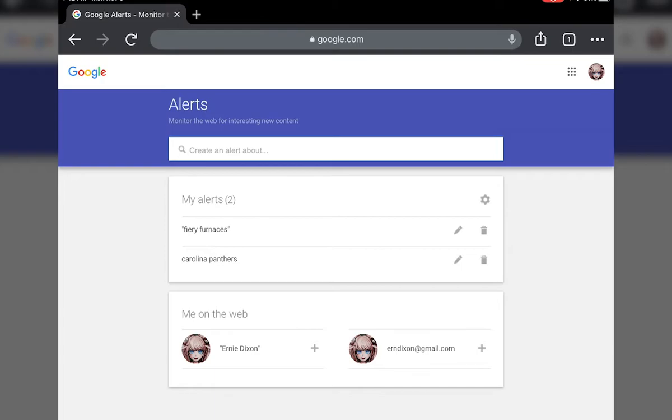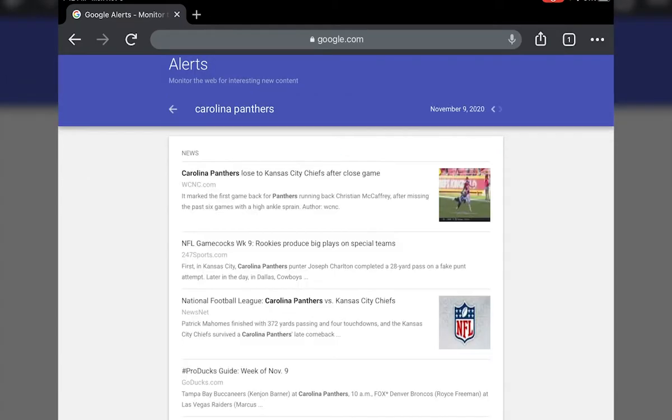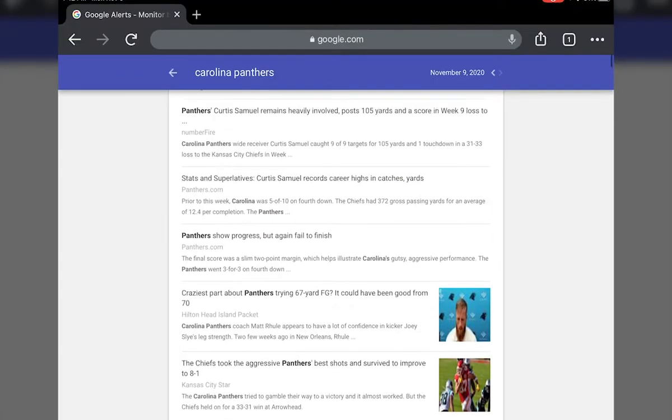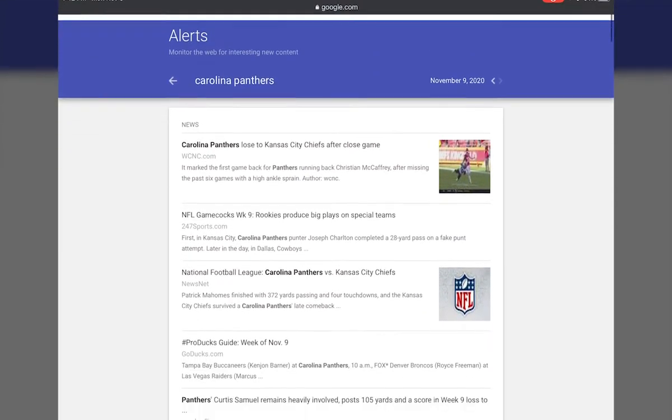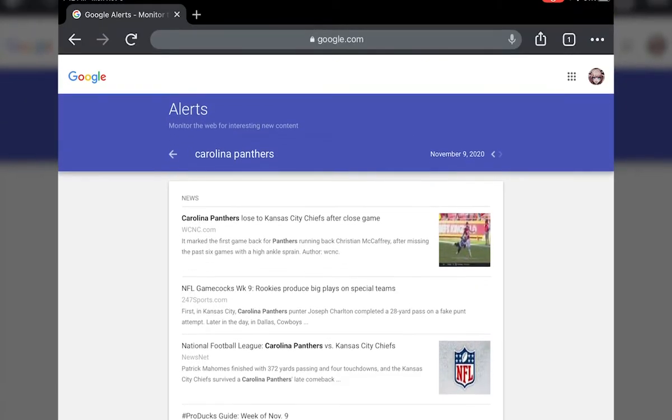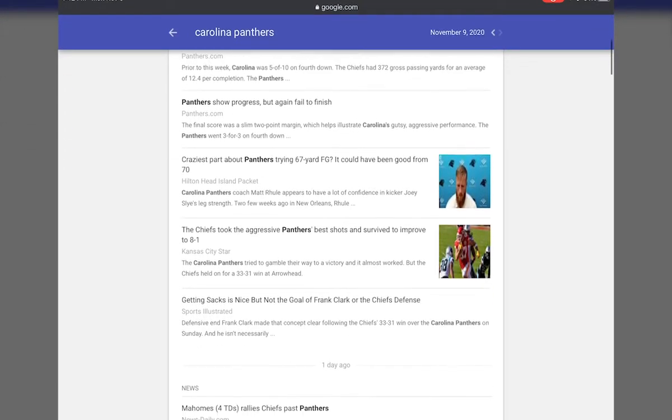Carolina Panthers, that's my favorite football team, and so I also set up an alert for it. That one's not as good because for any NFL team, there's going to be a whole lot of talk, a whole lot of news going on about them. So if I tap it, you can kind of see that these are just all the hits that it got even just today. So sometimes you'll have one where you don't get anything, but every few weeks or even a few months. But then something like Carolina Panthers, you'll get several a day.